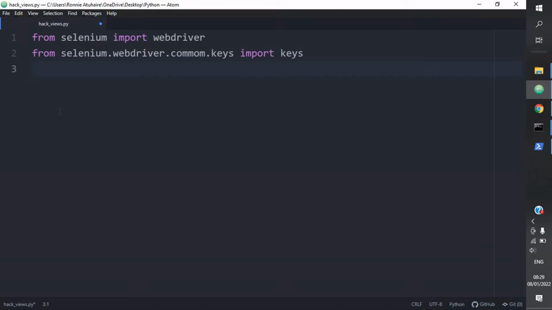And then we shall also maybe use a time module. We shall import time. This comes pre-installed in the standard library of Python. So this code just basically imports our dependencies.